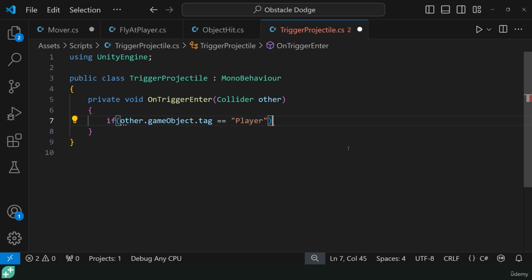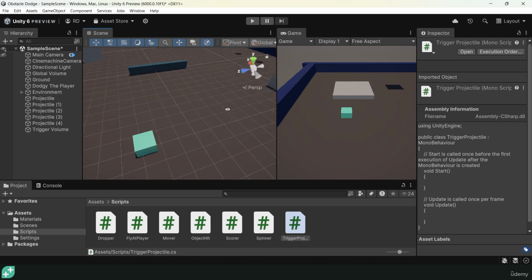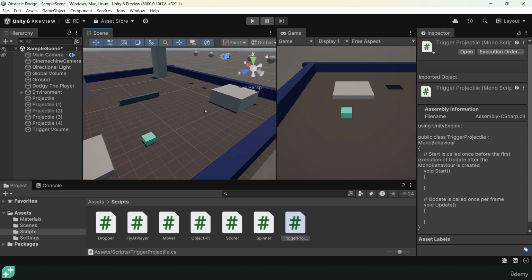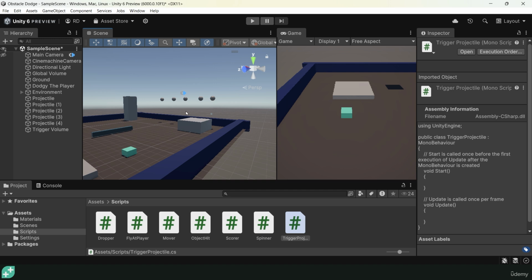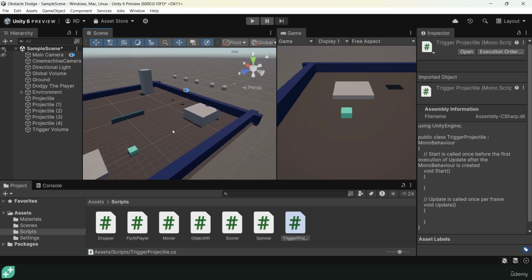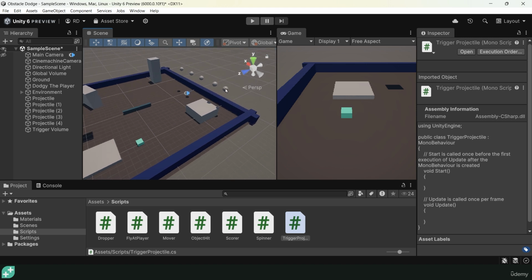So if the tag is player, then we need our curly braces here. We do something. What are we going to do? Well, that's interesting. Let's go back and have a look. You know what? I'm going to take a particular approach to this. And a lot of what we're doing in this project, I'm trying to keep as simple and beginner friendly as possible. So if you've got a little bit of programming knowledge, I invite you to go about being a bit more creative in how you solve this. But for now, I'm trying to keep it super simple.